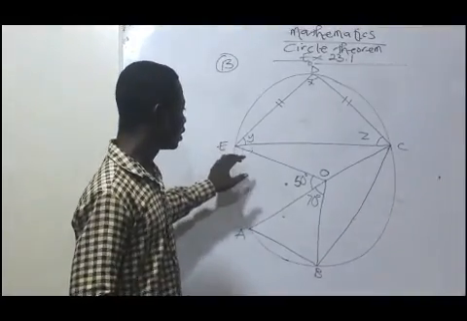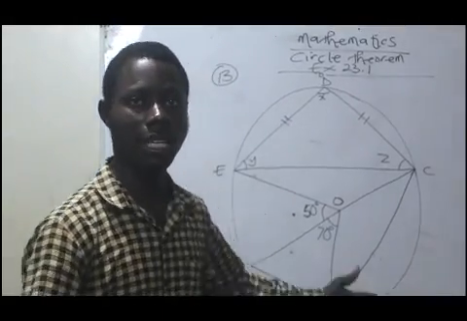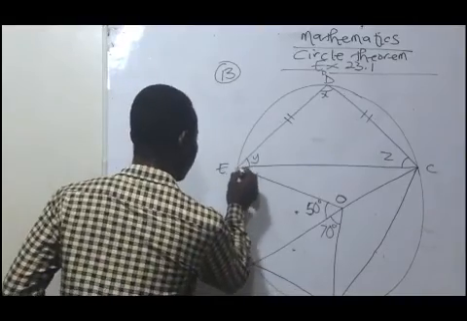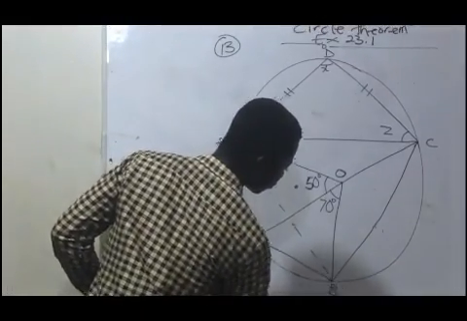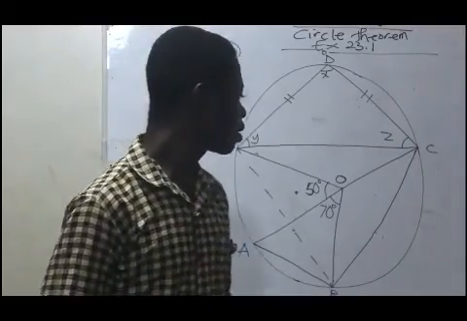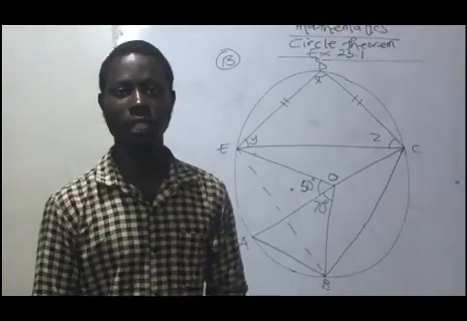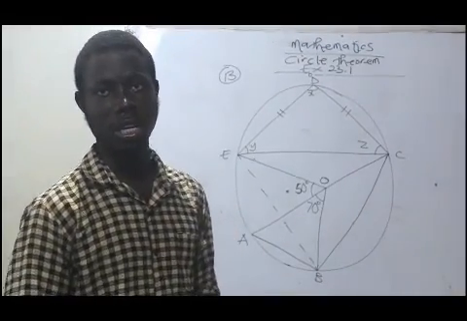Now let us assume that there is a line that joins E to B, short dashes. In that case, we have a triangle EOB, and we can say that triangle EOB is an isosceles triangle.